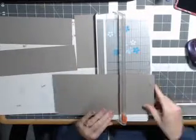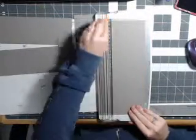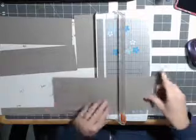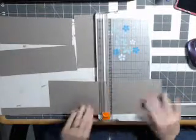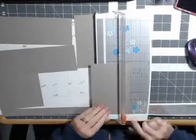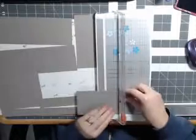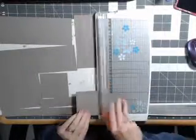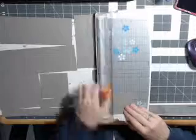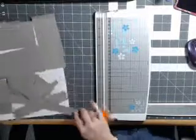Now we're going to cut this at 4 1/2 by 12. And now we are going to turn this and do 5 1/4. And then we are going to cut at 3 1/4. And then we also need a 3 by 3 piece. Okay. Oops. Let's get this all out of here.